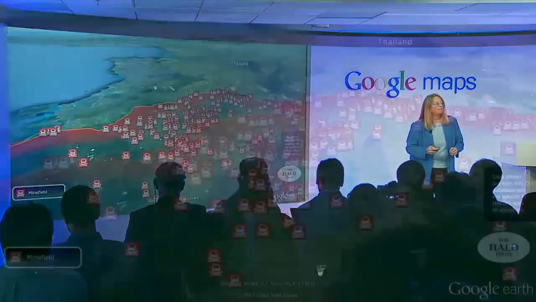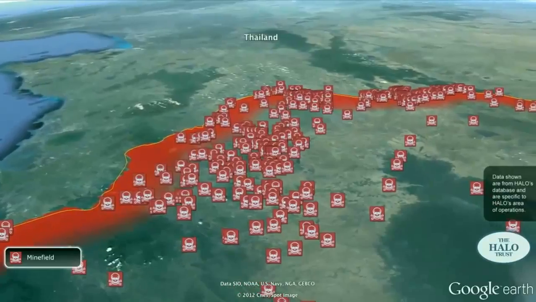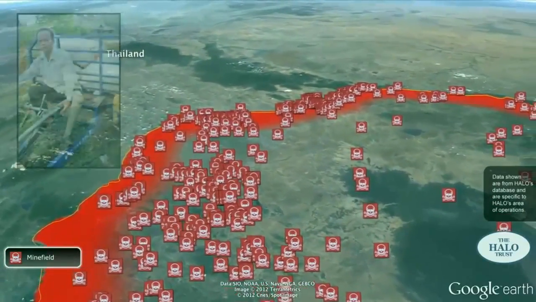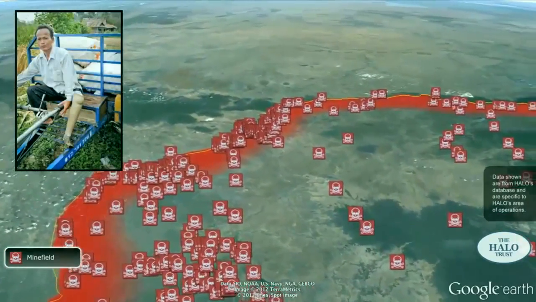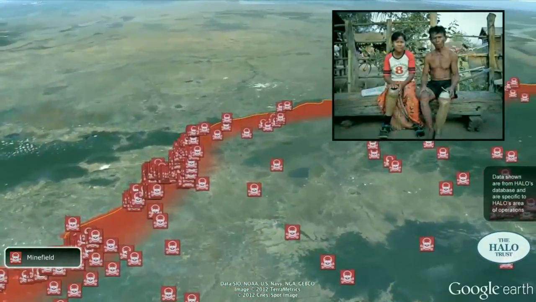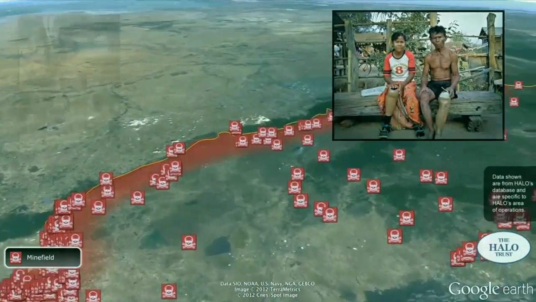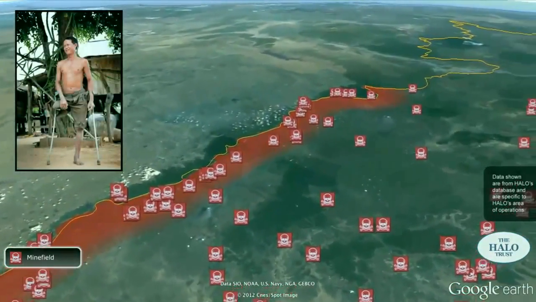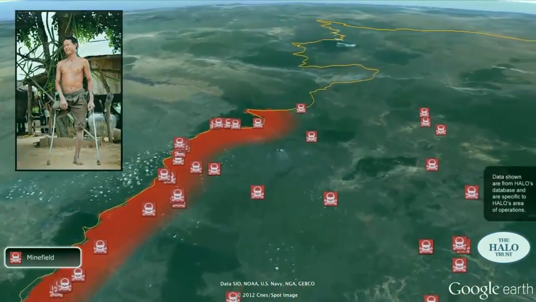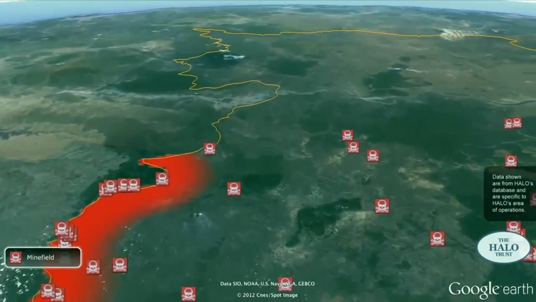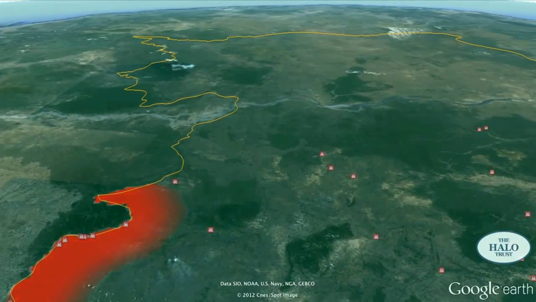This is a snippet of their Google Earth tour they just launched today, and you can read about it in a Lat Long blog post. This is an area along the border between Cambodia and Thailand. More than 2 million mines are located in this area that they are working on removing. Innocent lives are being put in peril by these enemies, essentially, that could strike at any time. HALO's goal is, by taking abstract information and putting it on the map and making it more vivid, to raise global awareness and support for this humanitarian cause.